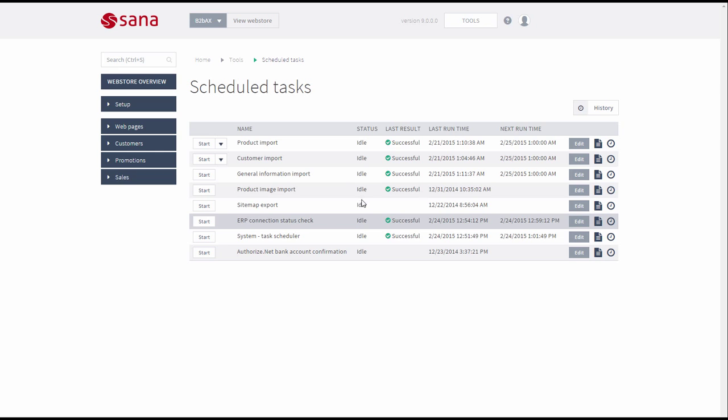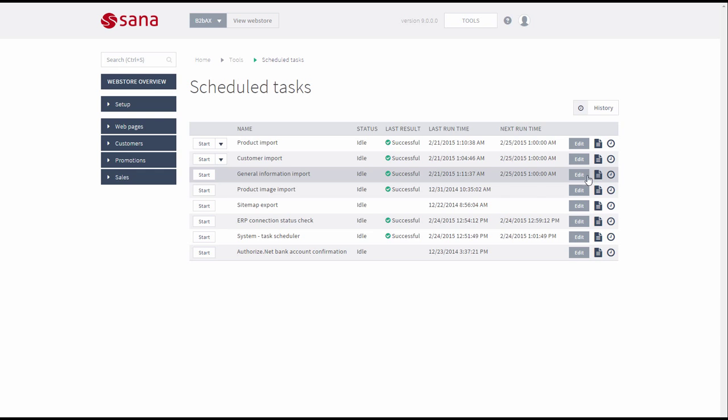Please note that the website can switch to the maintenance mode only if data is synchronized. For this purpose, there is a task called General Information Import. This task is used to synchronize data with your ERP system to be able to run the website in the maintenance mode when the connection to ERP is not available. If data is not synchronized with your ERP system, the website will not be available to switch to the maintenance mode. The task can run only when the connection to your ERP system is available.